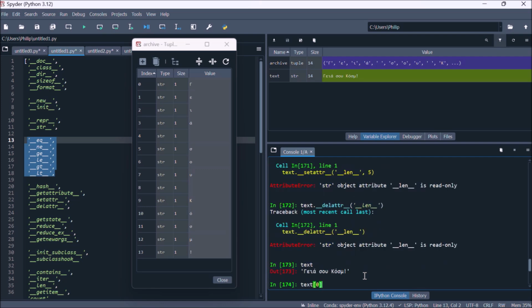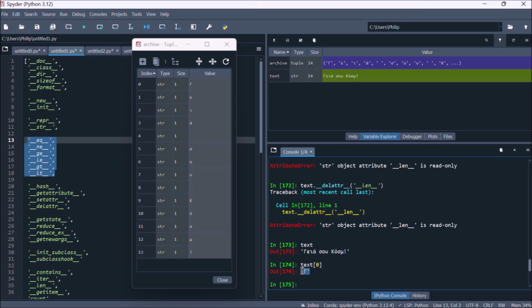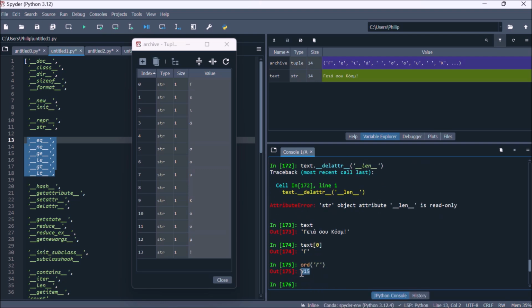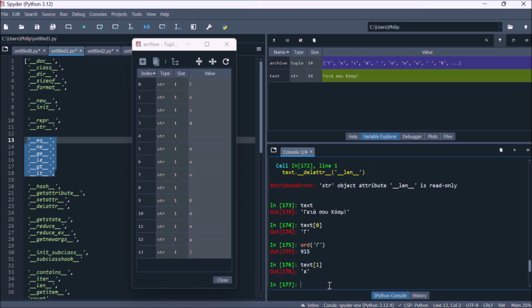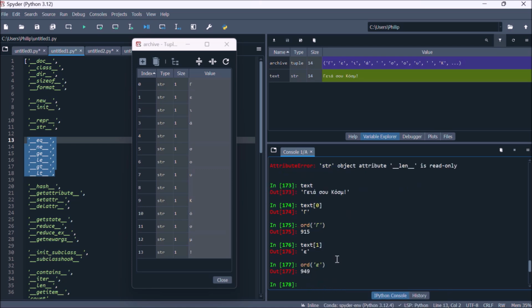And this can be seen better by examining a single character. So if we take this character and use the ordinal function on it, we retrieve the integer that the specific character is mapped to. So notice that these two characters have different ordinal values.